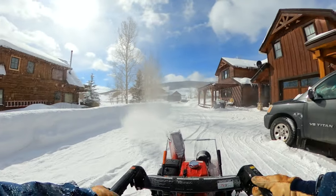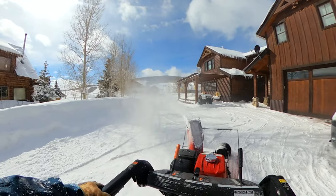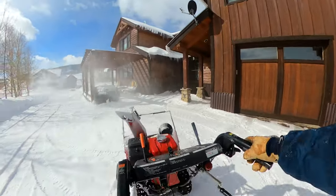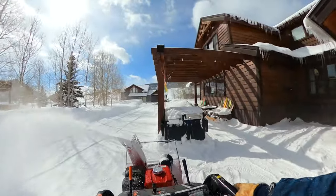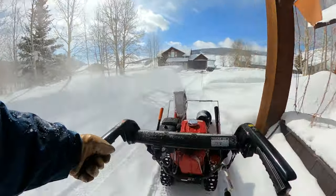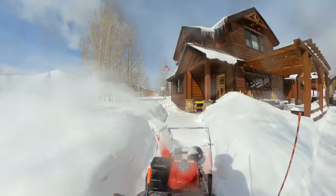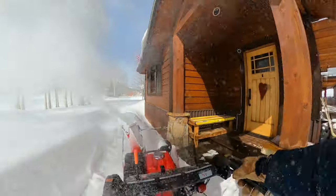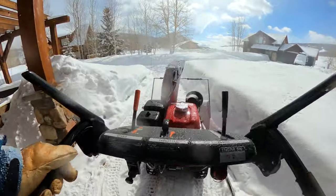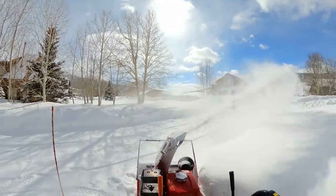My neighbor has one of the newer ones with the tank treads on it and electronic chute control. On mine, you can see it's got a hand crank, so if you want to change the direction of the chute, you have to crank that around. On my Toro, it has a little handle that you just flip over and you can point the chute up or down off of the same handle control, and that just happens in a snap. I do like that about the Toro.